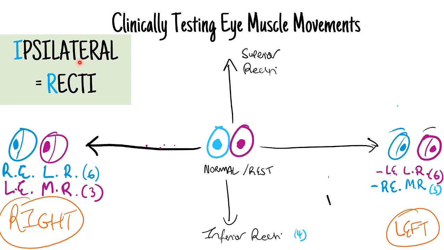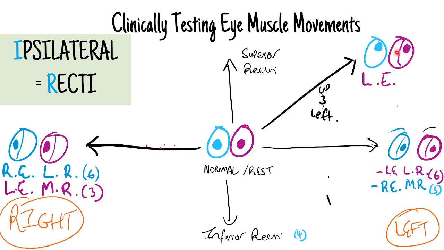For the other four positions of gaze, remember this rule: if it's the ipsilateral eye - moving in the same direction as we're asking them to look - then it's going to be a rectus muscle. So if we ask the patient to look up and left, the left eye is ipsilateral, so we start there. Looking upwards means it's the superior rectus in the left eye. For the other eye - the right eye - everything is the opposite: inferior oblique. The inferior oblique also has the power to move the eye upwards, and that's nerve 3.